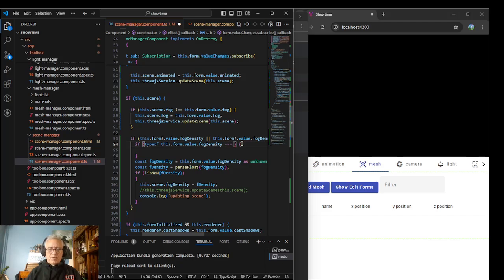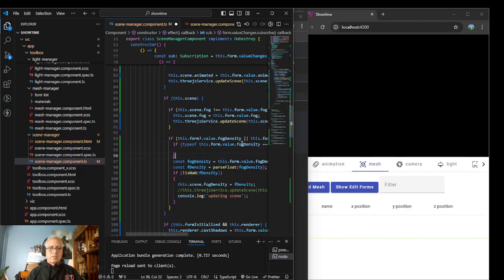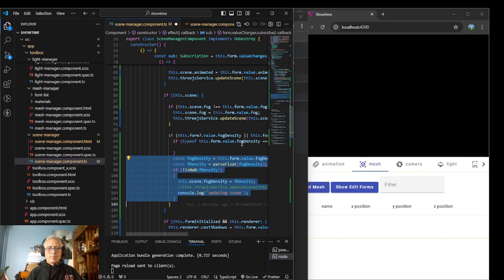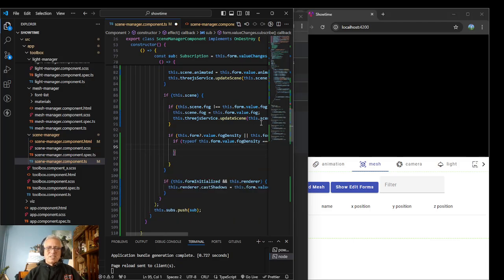It was so hard for me for the longest time to remember that, because this is so different than anything else in JavaScript, where you do the operator and then a space.